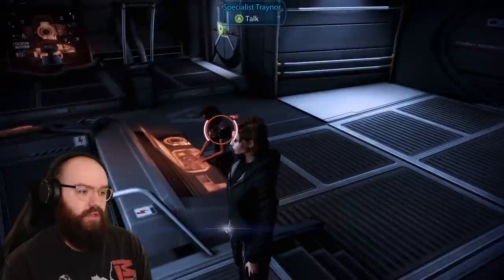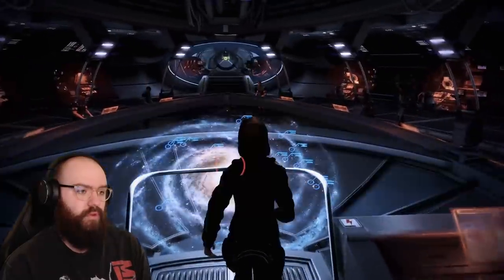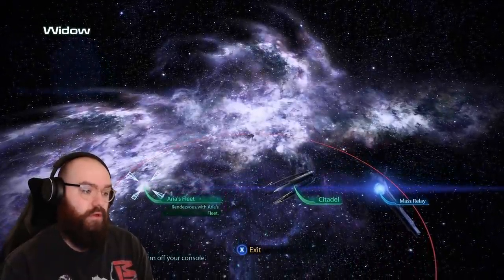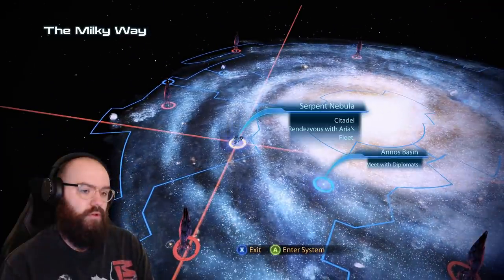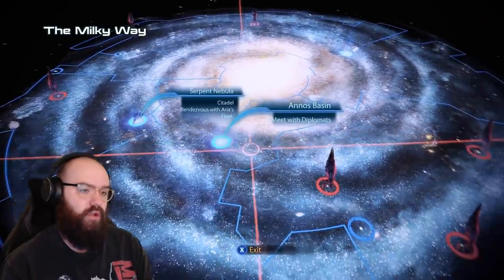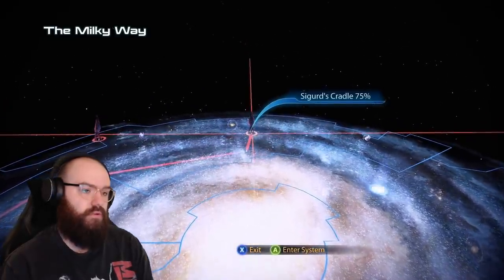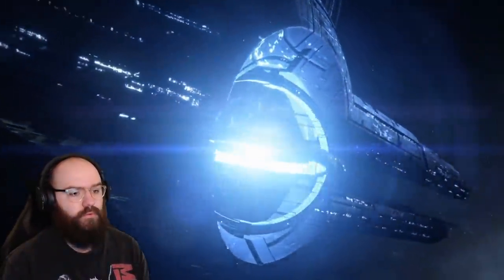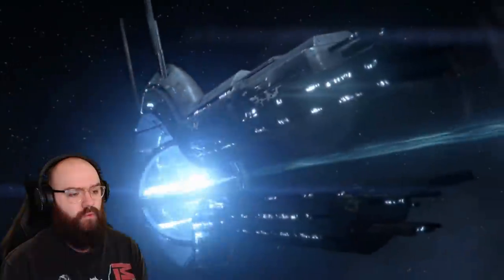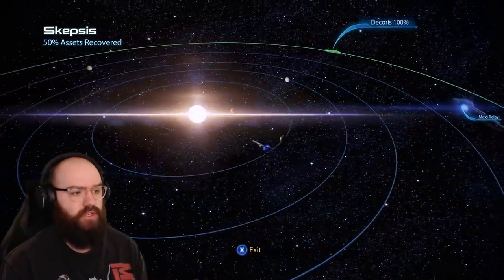So we're on the galaxy map right now. Commander. I got a message for me while I'm here. Nope. Cool. I mean, I haven't necessarily done anything. Ah, okay, that's where Arya's fleet is, so that's here. Cool. Meet with the diplomats. I think that's the priority mission. That's Leviathan. Check the other systems. I haven't checked. This is 50%.